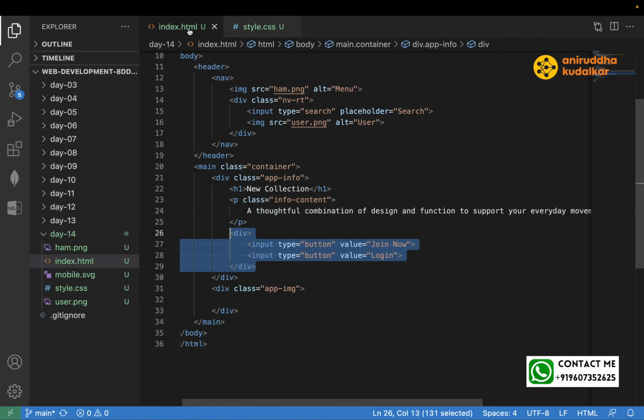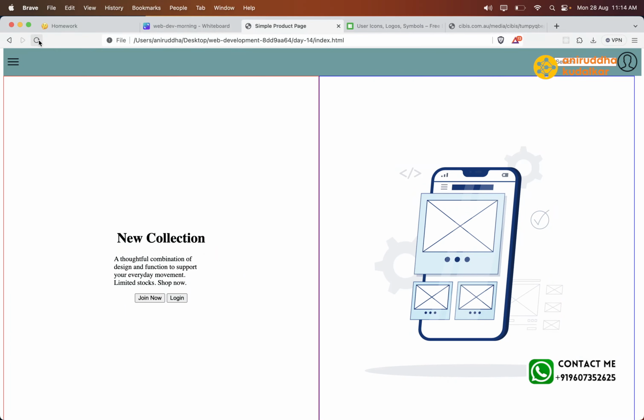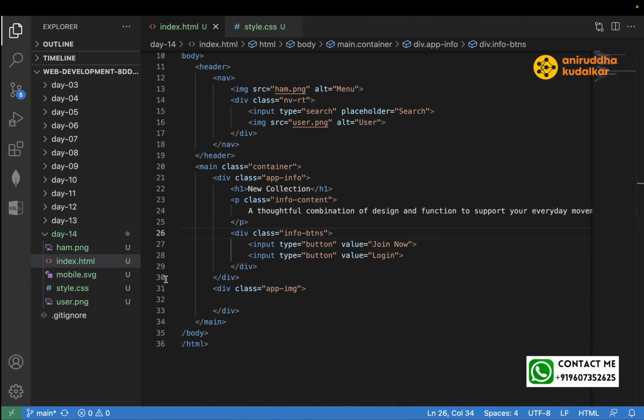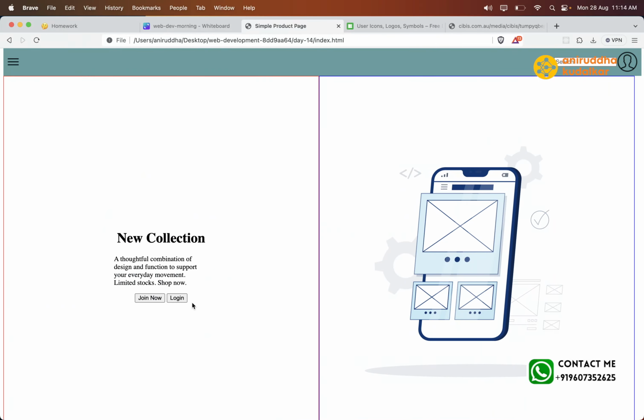Okay, class we didn't apply. Class info btns. Refresh it. Can you see little gap is there? Little gap is there. Info btns.